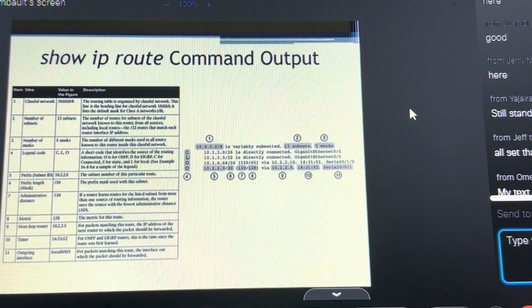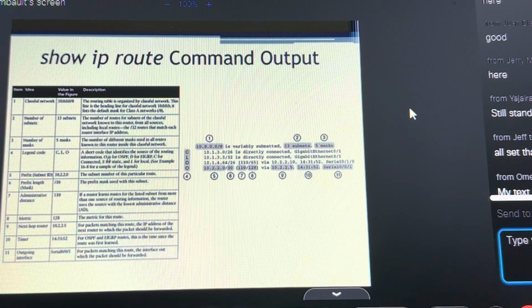So the indicator at the beginning is telling you what type of route it is. So is it a connected route? Is it OSPF? Is it EIGRP? S for static? There's a bunch of others. Could be a BGP learned route or an IS-IS learned route. The next thing is going to be our prefix, the subnet ID.